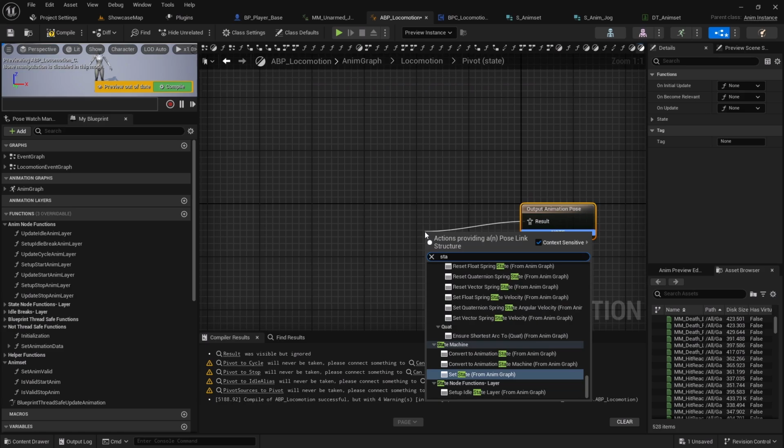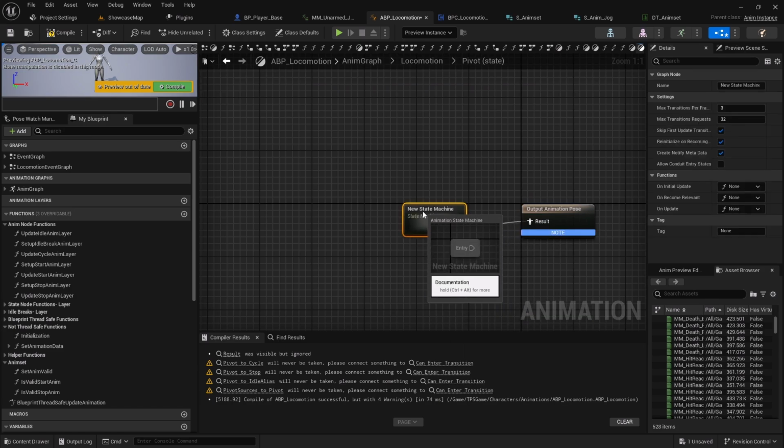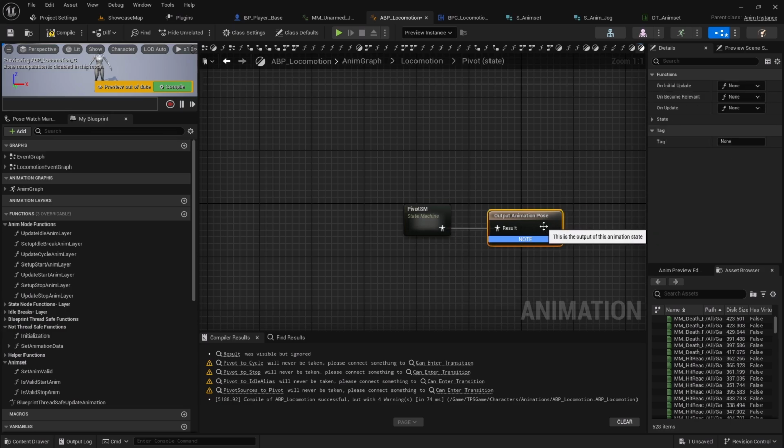So therefore I'll add another state machine, and I'll rename this as pivot SM, right?